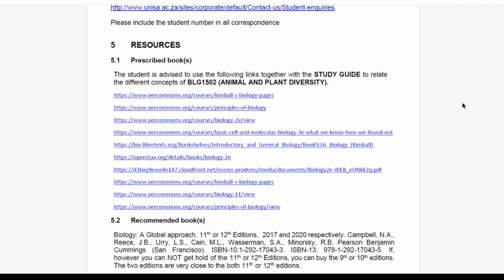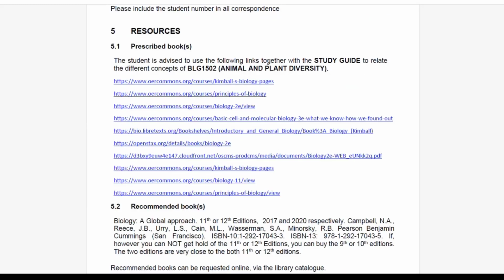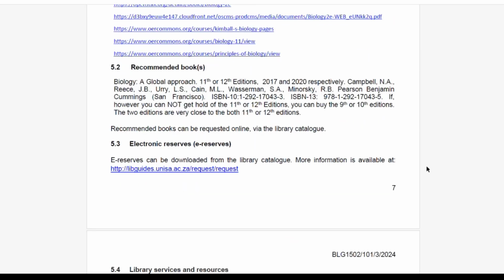That will help you. Some of these websites, in order to access the previous question papers, slides or notes, you might need to log in with an account, because some may be premium or whatever, but using your school account, you should be able to get through. But most of these are prescribed one way or the other. They must be uploaded, or you will be able to access them in the module, such as other study materials.